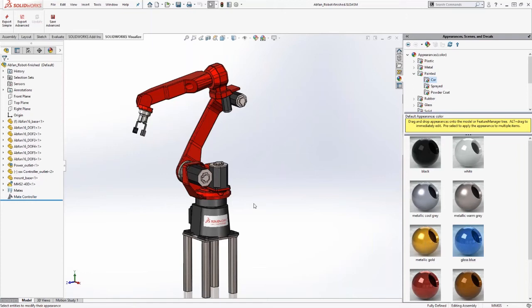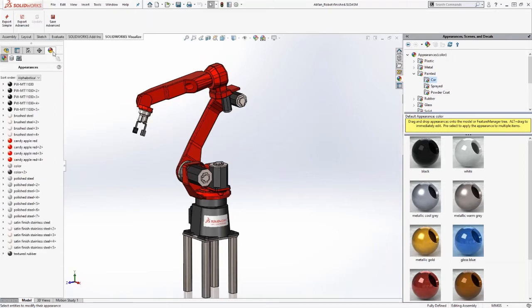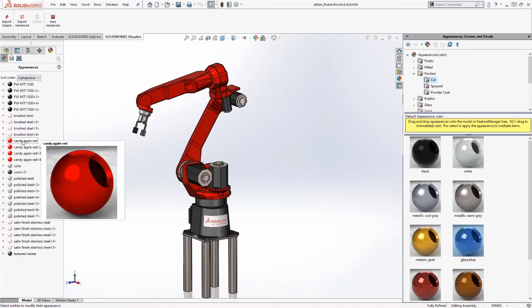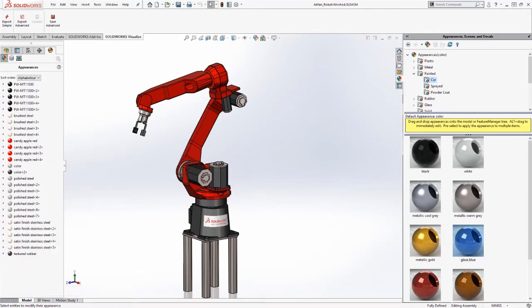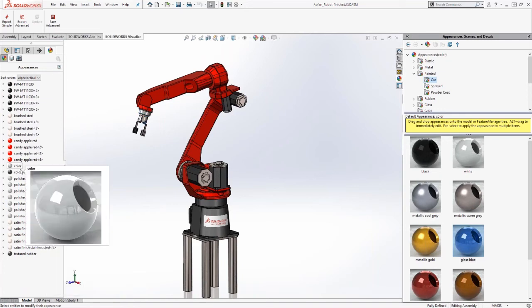So if we look here at this arm I have in SOLIDWORKS, I would click on the little display manager beach ball, and I can look at all the appearances that are applied here. Now I've already cleaned this one up. There will be some you see that will not be this clean. And actually this is, you see how I have multiples of the same appearance name over and over. Again, what I find in practice is you end up with just so many colors dragged over each other.